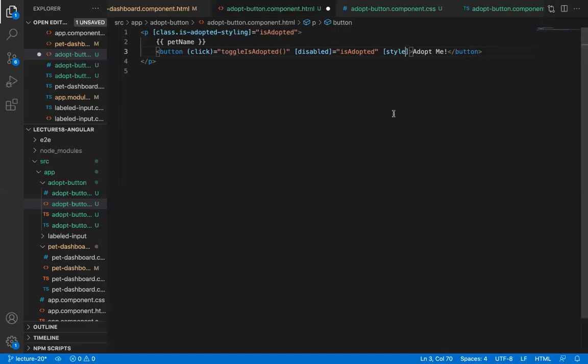All right, style. And then after the style, we need to provide which style. Remember, there's a lot of them in CSS that we want to manipulate. Now, if we want things to be shown and not shown, what that's called, if you've never worked with it, is visibility. So in this case, I'm going to say style.visibility. Now, what I'm going to do here is say equal to is adopted. Again, that is a true or false.